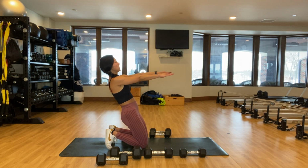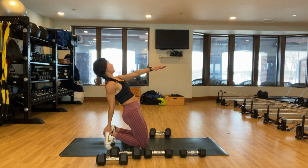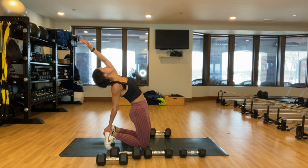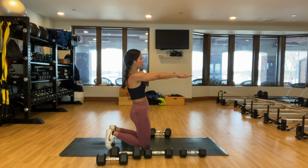This time, stay here. Bring your right arm up and over. Hold on to the back of your right foot or heel. Stay here. Bring your left arm up. Little extension in your spine. Push your pelvis and rib cage forward. Open up your rib cage. Slowly straighten your spine. Bring your left arm down. Right arm up. Come on up.